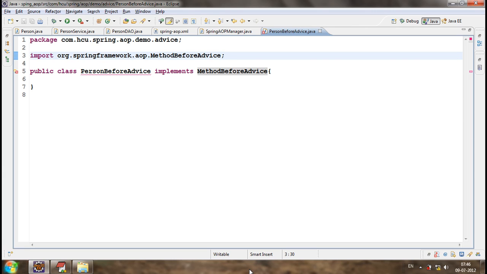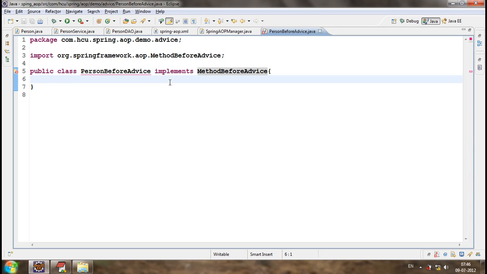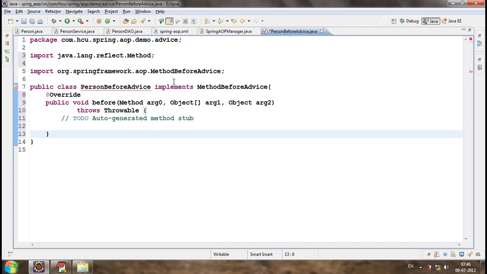In order to implement the before advice, we should have a MethodBeforeAdvice in place, which has an implemented method before.